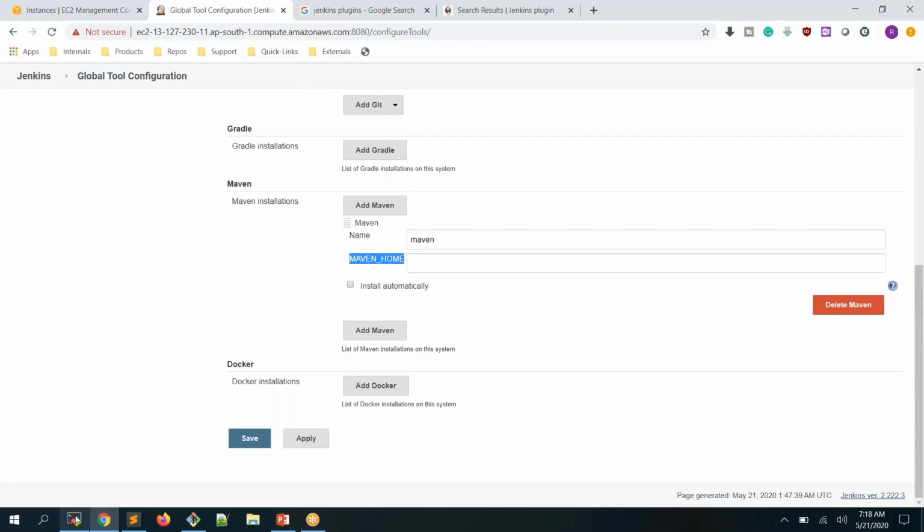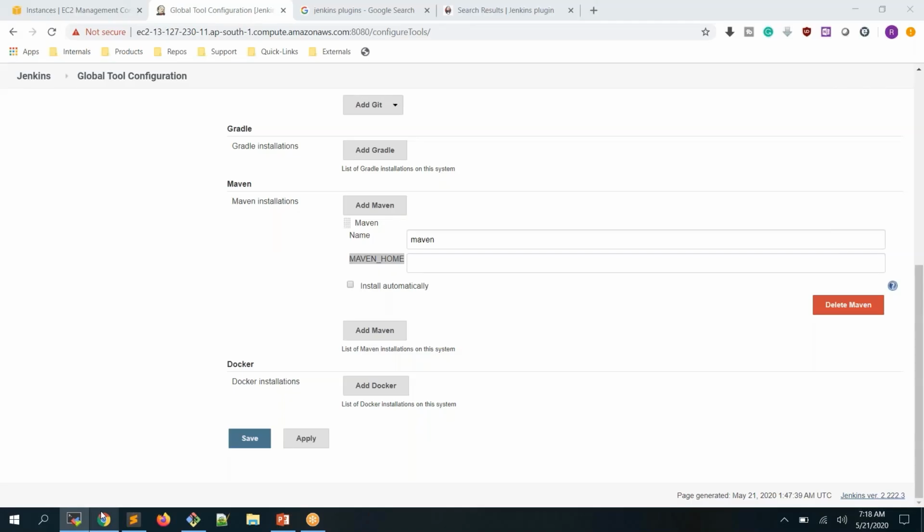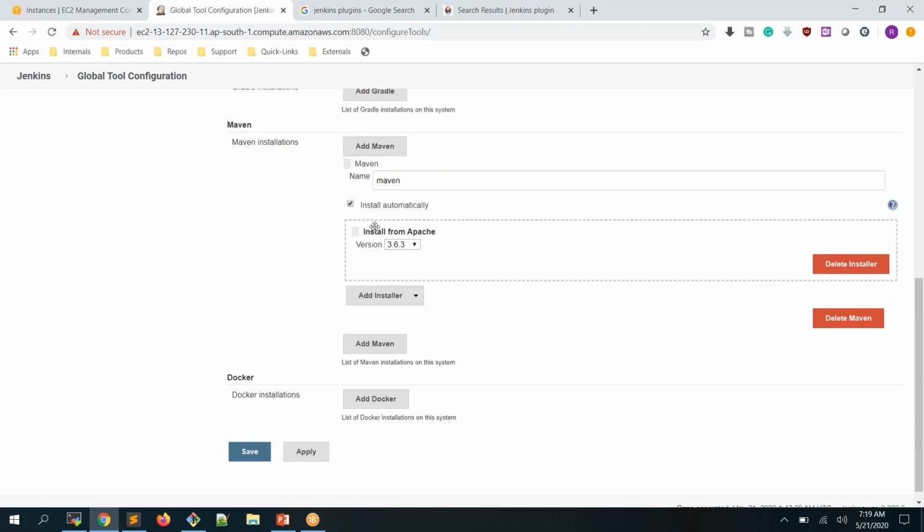In case you have installed it manually on your Jenkins server, you need to give the path of your Maven home, that is /opt/maven, and bin, right? The same thing you need to provide over here, the Maven home directory. The Maven home we are going to set up, that path you need to specify over here. Otherwise, you just need to choose Install automatically. But usually we don't go with this option, Install automatically.